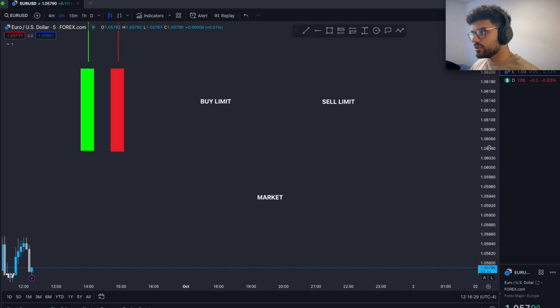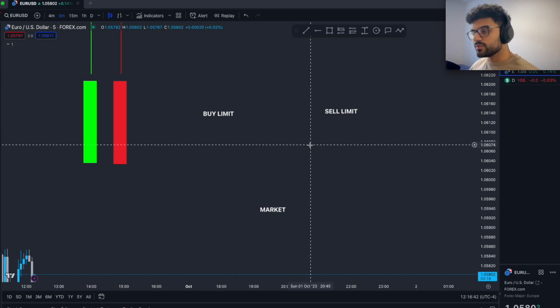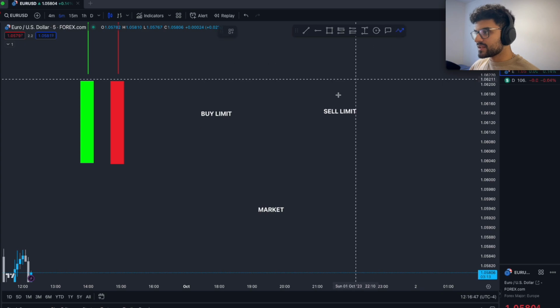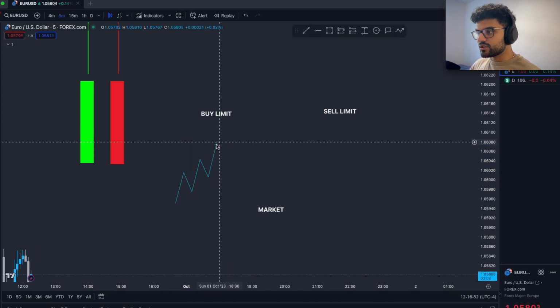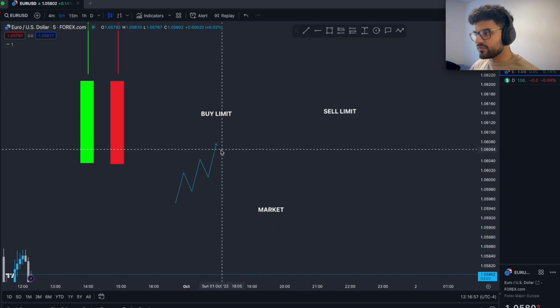So buy limit order, what is a buy limit? First of all, let's break this down. Buy limit already indicates that we want to buy the market. Okay, we're not shorting, we're not bearish, we are bullish and we want to buy the market. So since we want to buy the market, we can place a buy limit order. But what does it actually mean? All it means is that, let's say price is like this. It's moving like this, right? And currently it's at this line. So this is where price is currently, and you know, it's fluctuating up, down, anything. But let's say it's somewhere there.